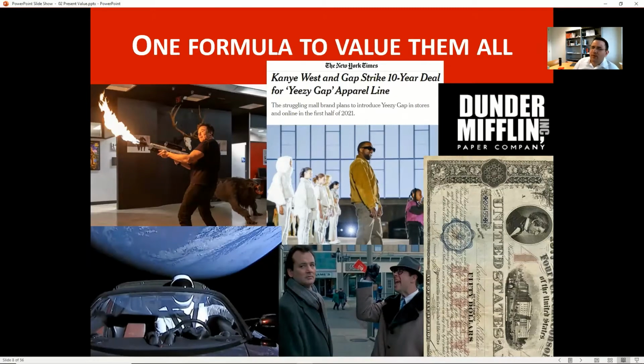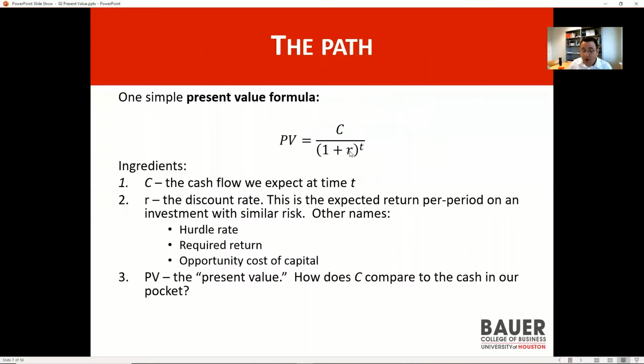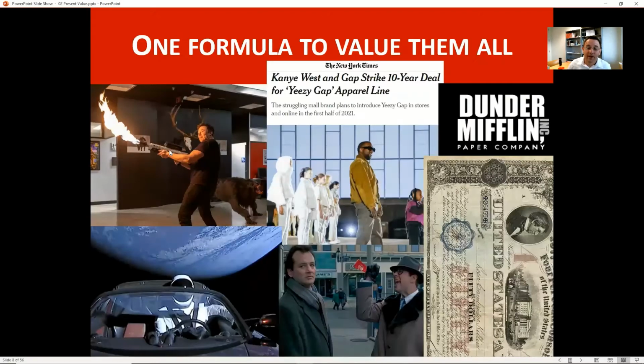One ring to rule them all, one formula to value everything that we do in finance. So we've met this guy before. We've met Elon Musk. He's got these interesting companies, SpaceX. He launches stuff into space and makes money there. You can use the NPV formula to value SpaceX and his projects. The Boring Company, he calls it, with these flamethrowers and things. So you can put those cash flows into the formula and value the company.